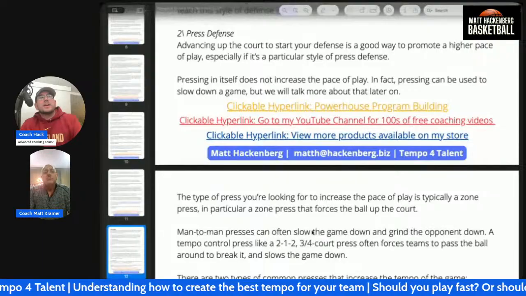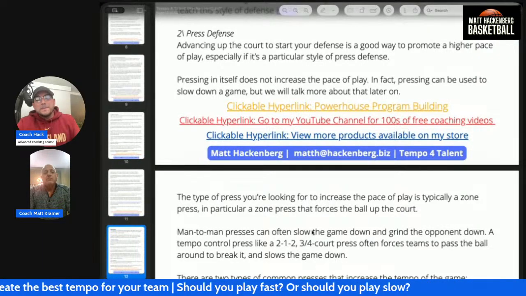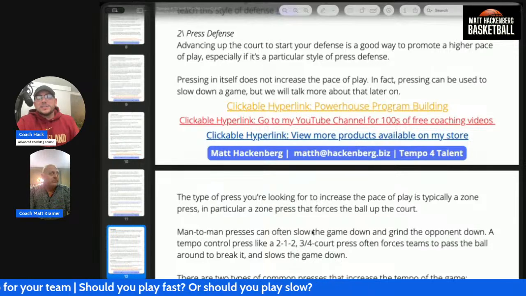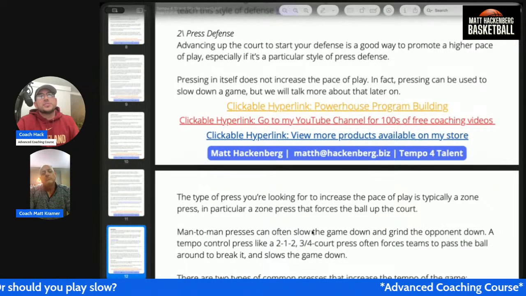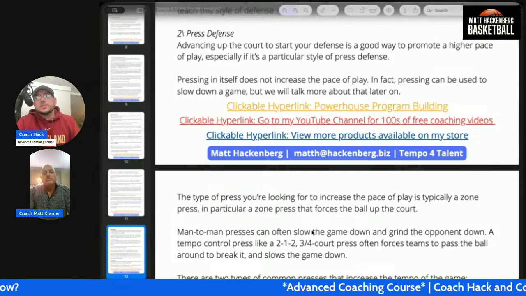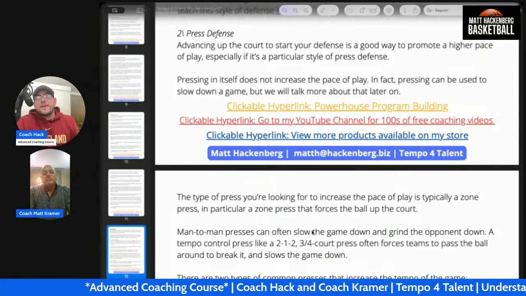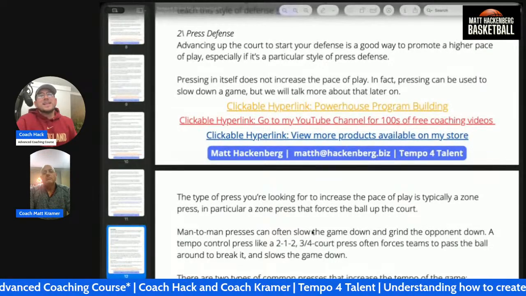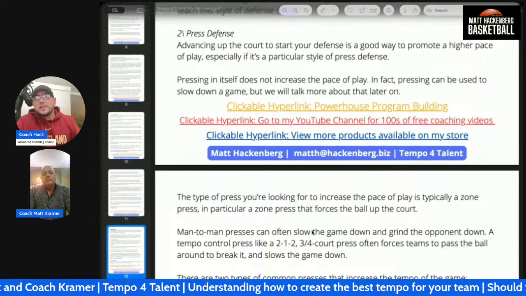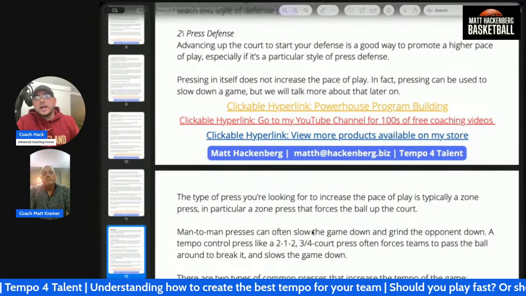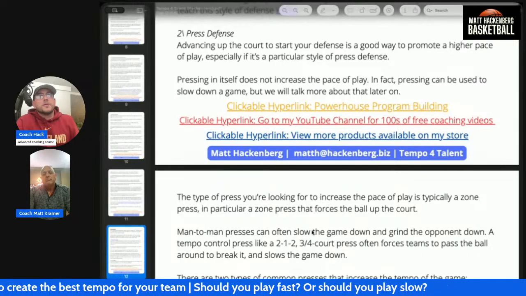Yeah. So the next concept would be using a press defense. And press defense is interesting because just because you're pressing doesn't necessarily mean you create a faster pace to a game, but the style of press that you use can create a faster or a slower type of game. So if I were wanting to create a faster game with a press defense, I might use something like a diamond press, or I might use something like a 2-2-1, the Vance Walberg kind of 2-2-1, where they're forcing you up the court and then try and run and jump you from behind.